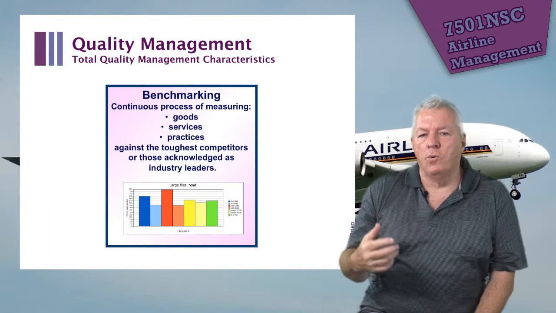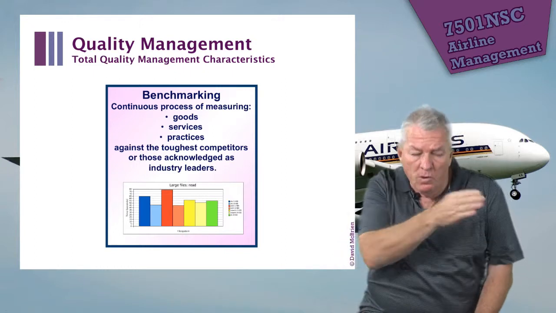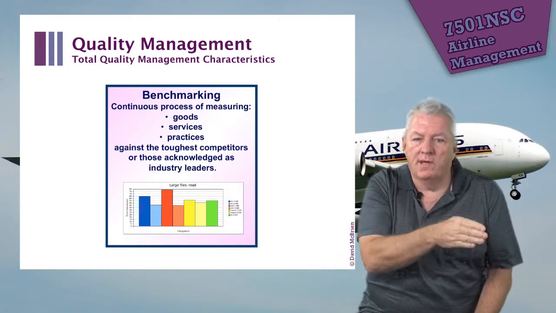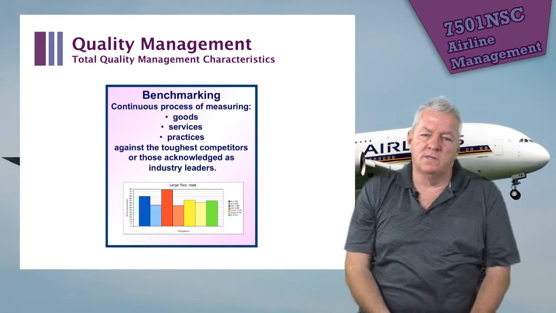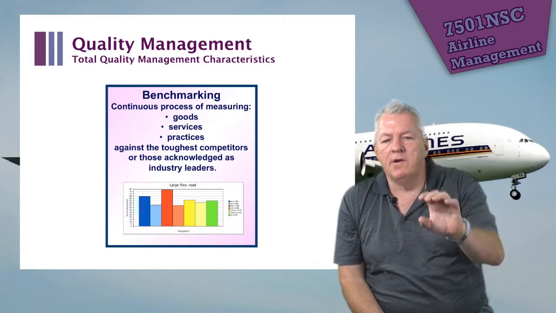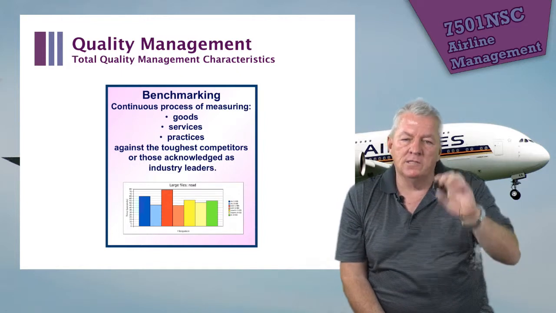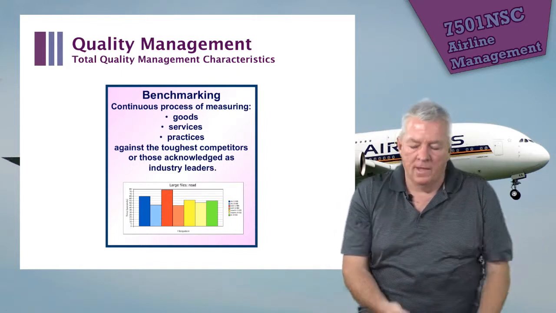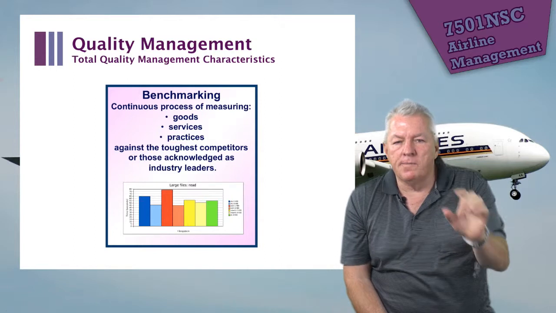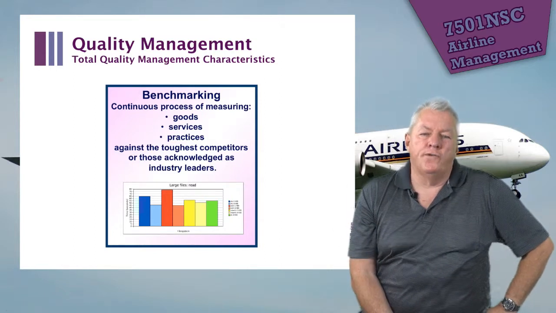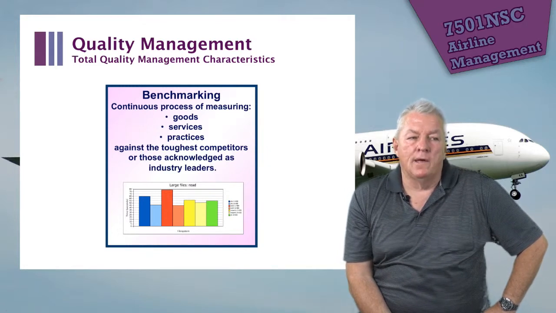But benchmarking, most important. It's not just about what I'm doing, what my organisation's doing and how we're doing, it's what is my competitor doing? The one who's my toughest competitor. What are they doing? And keeping an eye on them, benchmarking your performance against theirs. And that's what happens in the airline industry. AirAsia, for example, in producing the lowest cost seats in the industry, is benchmarking its performance against other airlines. And companies like EasyJet and Ryanair, they're examining their costs of providing seats to the travelling public and measuring themselves against their competitors.